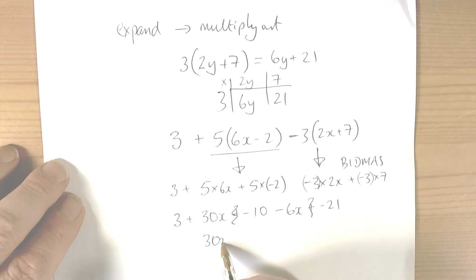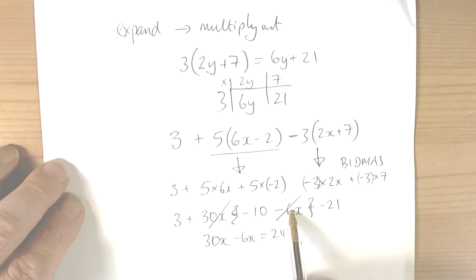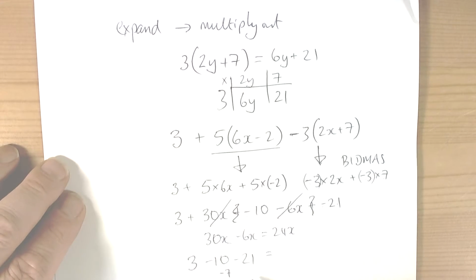So in this particular example, we've got 30x take away 6x, which is 24x, so that's dealt with that and that. It's take away 6x, and I've got a minus sign in front of it, so take away 6x. Then we've got 3 take away 10, take away 21. And again, just because it's got 2 minus signs there does not make it a positive. It's got to be about following the operations carefully. So this is saying we're doing 3 take away 10, which gives me negative 7 so far. And we're then taking away 21 more, which will get me down to take away 28.